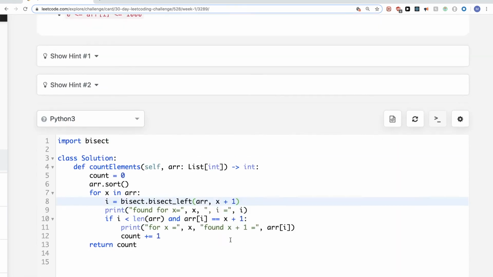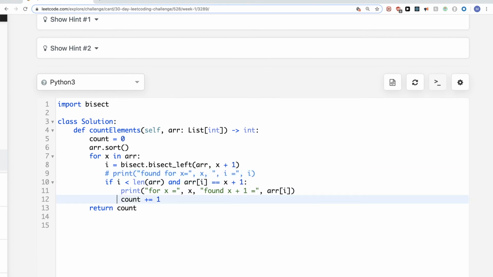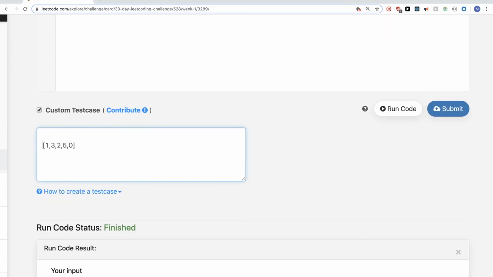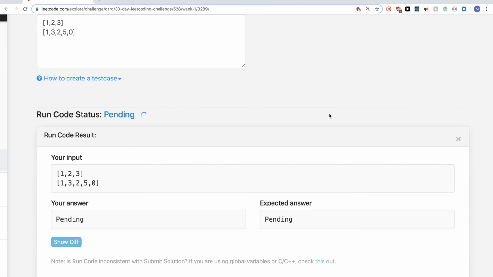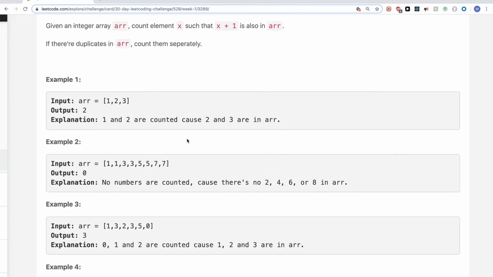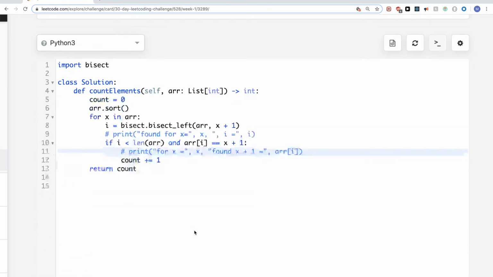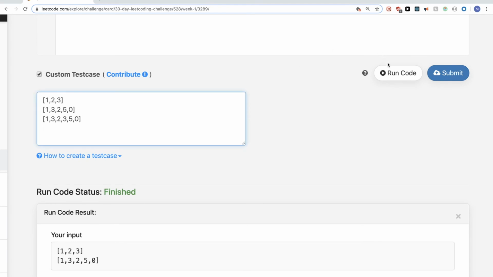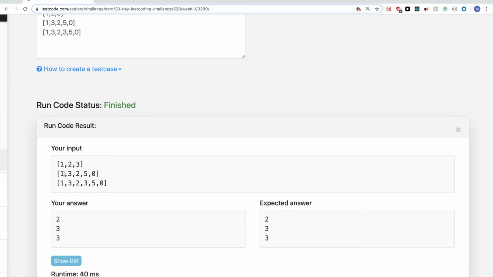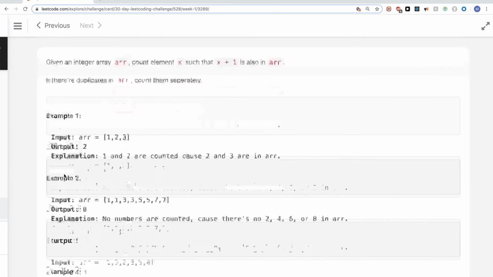So that looks good. Let me comment this out for a while and test this one. Okay, that looks good. Okay, this seems good too.